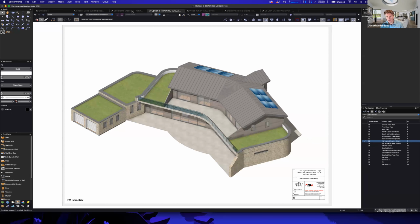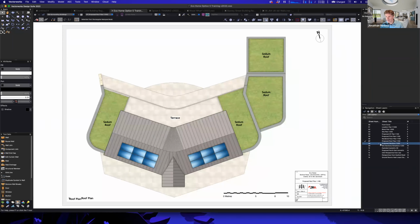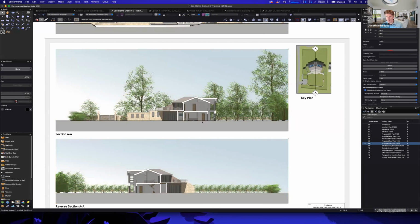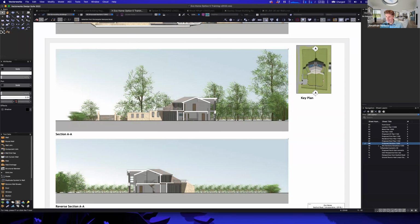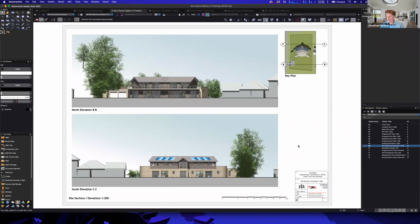And then when I need to, I go to the site file. In the site file, this is where I start to do things like cut sections, site sections, through with the context of the site. Does that make sense? And that's a good workflow, I think. You keep the site and the building separate. So I just wanted to show you that one. Okay, so that's a good little tip. Just separate the files, but don't separate too much. I'm not really a fan of every file being separate and referenced together. That just slows you down too much. I like to have all my model in one file so I can get at everything when I'm designing. So that's a good one.